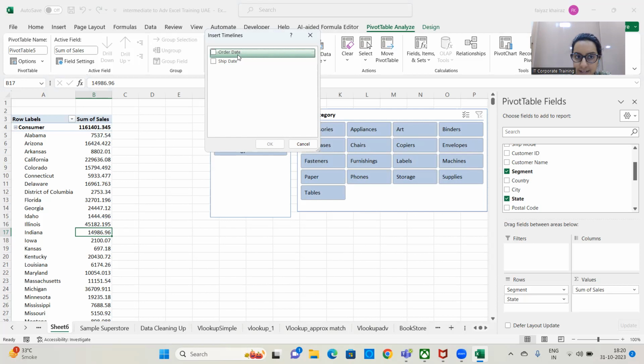One is the order date, the other is ship date. When I click on order date, I will get a timeline slicer with the order dates. And then I can use the slider in the timeline slicer to filter out time series data. Click on OK.